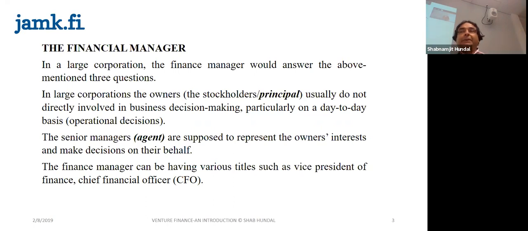Right? But what happens is that as the scale of business becomes bigger, your idea is flourishing. But now you need to upscale your business. You need to scale up your business. For this, you need money. For this, you need more managerial expertise. So maybe you are focusing so much on the idea development that you are not able to focus on the business realities, business dynamics. So that is when you need to hire outside managers.